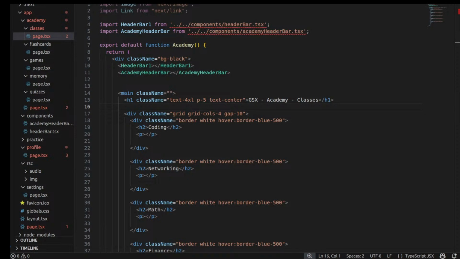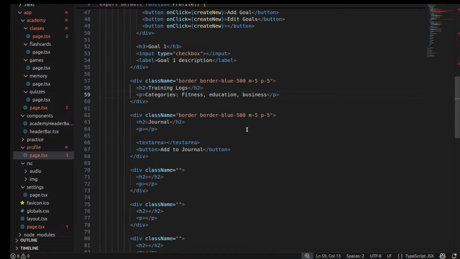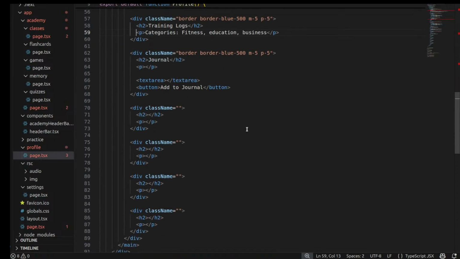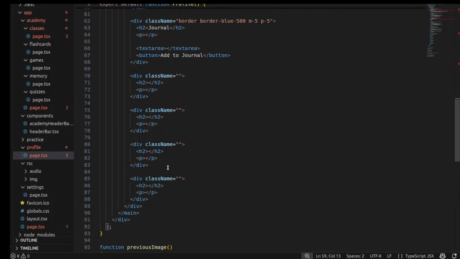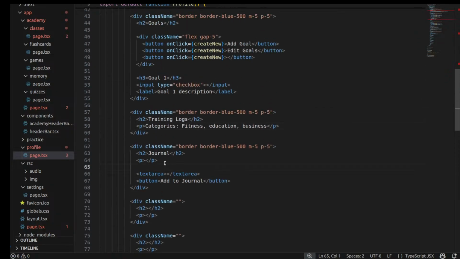So images. So I have my categories. Let's just add a button to select my log. Add to journal, training logs.